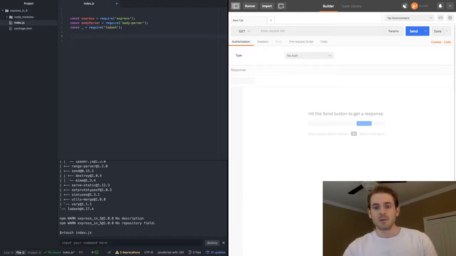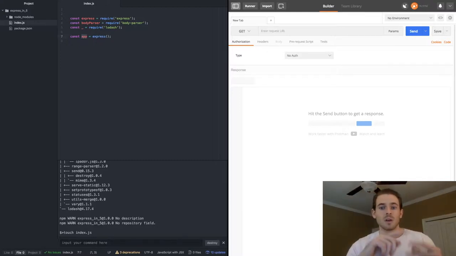All right, so now that we have our dependencies included at the top of our file, we can go ahead and declare another variable called app, and we're going to set that equal to a new instance of the Express function. So app now is what's used for configuring our Express app, such as defining routes, setting the port, defining middleware, etc.